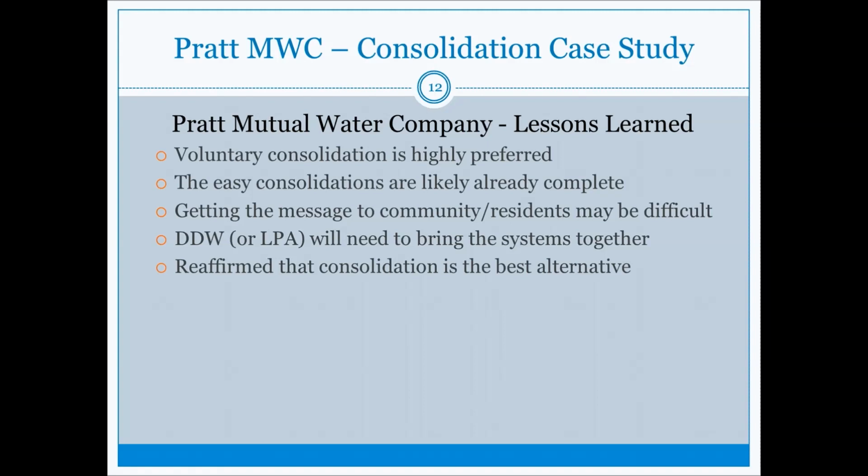I've heard it certainly from the Pratt Mutual Water Company that they're borderline thrilled that they're not a public water system anymore, and that moreover, all of their customers are getting water that meets drinking water standards, which is the big box that we check when a consolidation is able to happen: that people that otherwise didn't have a reliable, safe source of affordable drinking water, as we turned the valve to open it from City of Tulare to Pratt Mutual Water Company, kind of instantaneously had it. So that was really a success, really a fantastic thing happening.